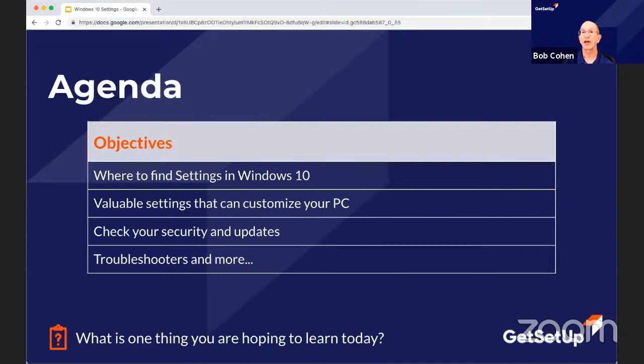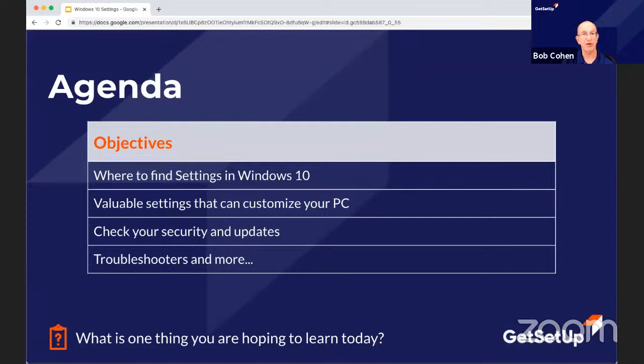So before we get started with a few other slides and getting going on the Windows 10 desktop, I'm going to share my desktop soon. Does anybody have any questions they're hoping that we would cover today in Windows 10 settings? And I'm going to pause for a sip of coffee here at this point too, okay? Okay, well, I'm sure as we go through the settings, things will come up.